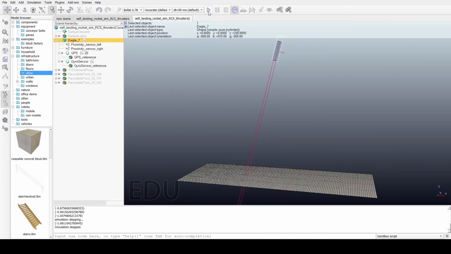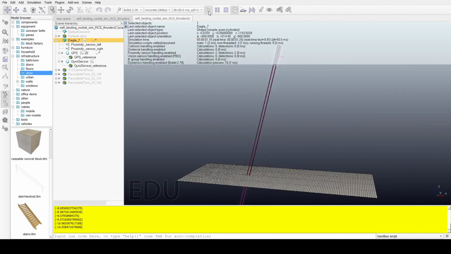The last case we'll look at is when the rocket starts with a theta of 15 degrees. In this case, the rocket will actually crash. It does not have quite enough control to completely cancel out theta, and as you can see, it tips past the point of no return. So the rocket can land at any angle up to about 10 to 15 degrees. In order to improve this performance, more work would need to be done to finely tune the K-matrix to improve its ability to change theta and land upright.